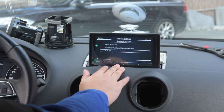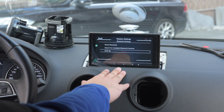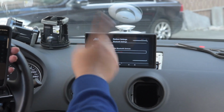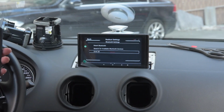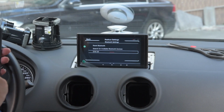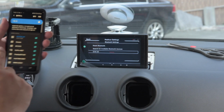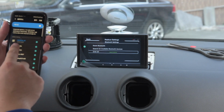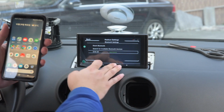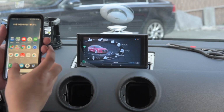My cell phone has appeared there. I always request the connection from the Rsnav device to my cell phone, and it's being connected. This is our own Bluetooth app, and now it says it's connected for phone calls as well as media audio, so everything has been connected. Let's test the Bluetooth music.